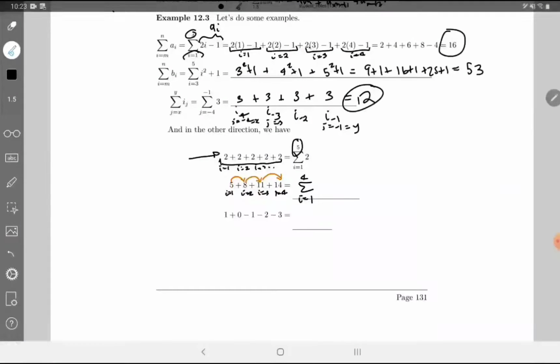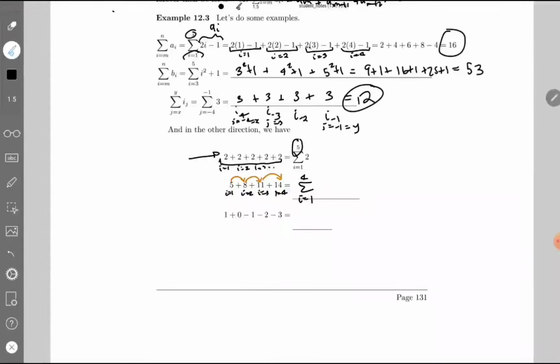Here, notice how I'm adding 3 each time. So the idea here is that it's probably 3 times I plus something. So I have 3 times I, right? Because for each I, when I add 1, I'm adding 3. So that's where this 3i is coming from. And then in the first case, I equals 1, I have 5. So really I should have 3 times 1 plus 2 should be 5. So this should be 3i plus 2. And if you check, you get the same thing.